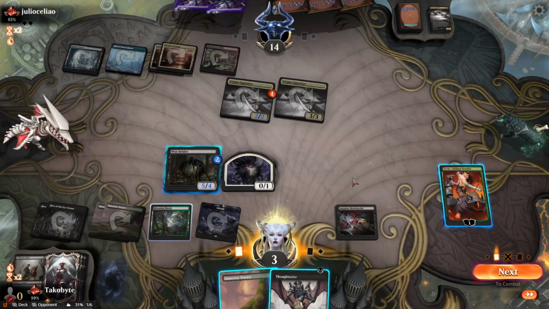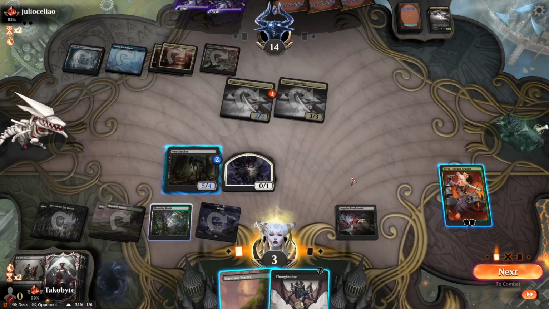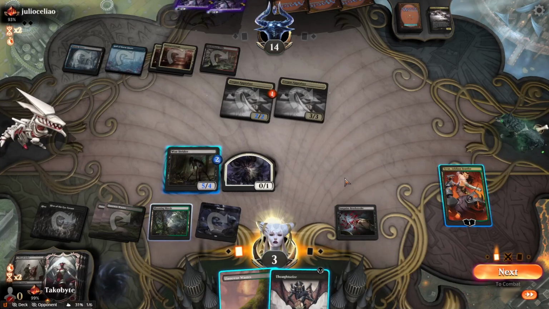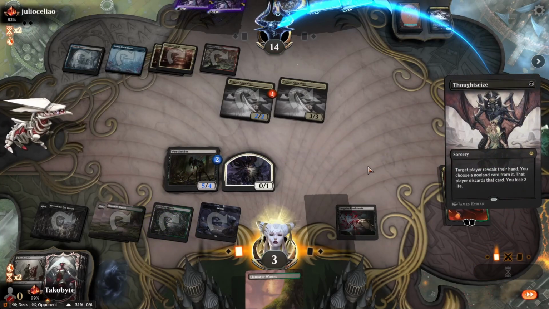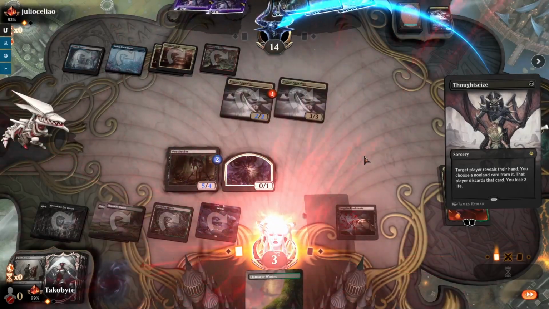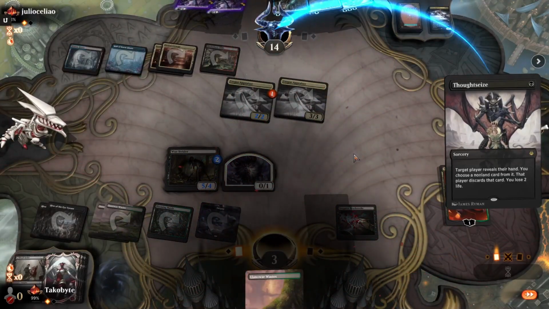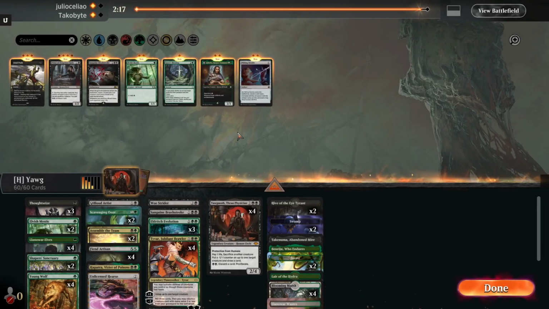Now, should I fire up this Thoughtseize? We go to 1. They could have like a removal spell though. Wow, okay. They just had everything. That's their top 24 cards, by the way. That's amazing.